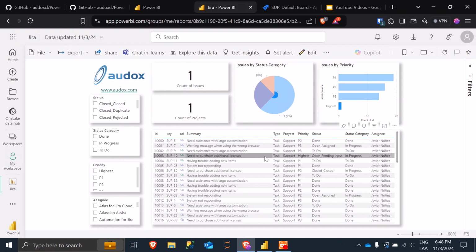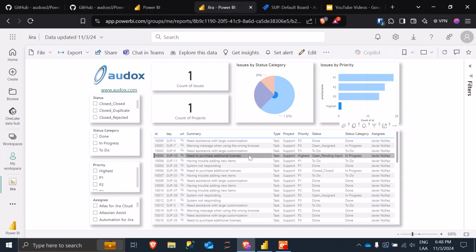So finally, we indeed have highest set as the priority for this issue in our Power BI report, which fetches data from Jira.